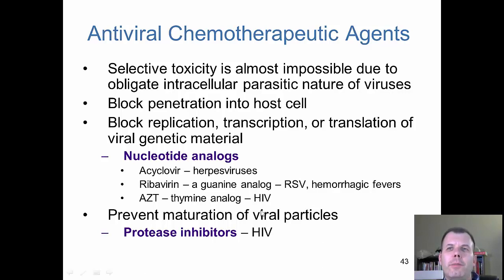Another one is maturation of viral particles. Protease inhibitors actually help break down proteins. If you can't make proteins and you break them down faster, what you can do is treat the host cells that have the HIV with these protease inhibitors, and you effectively prevent the transcription, translation, and then basically the protein synthesis of these HIVs. So essentially what it does is prevent these things from being made, and you can block HIV.